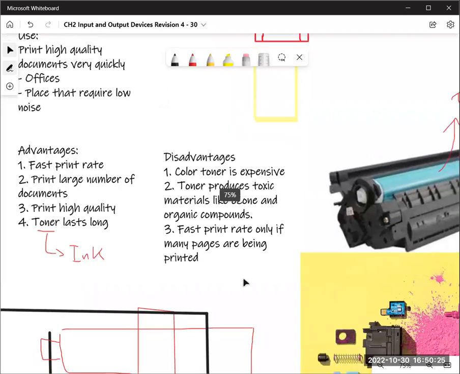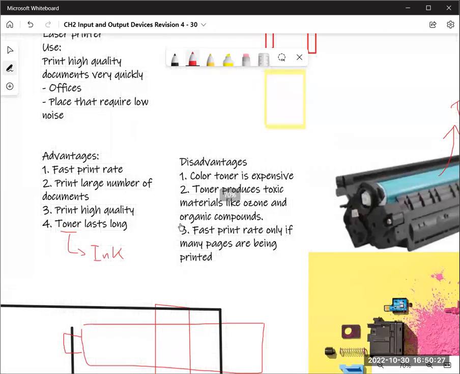Write this, tell me when you're done. Third point in the disadvantages. Now for each of these, you need to memorize at least 3 advantages, 3 disadvantages. The questions are usually for 5 marks. We look at past papers as soon as we finish.